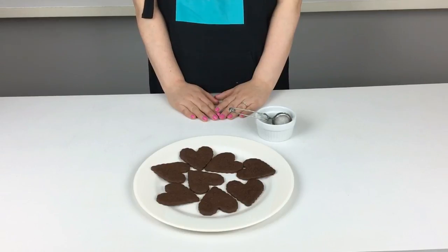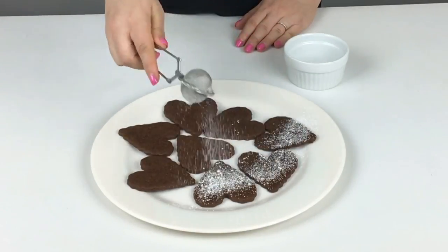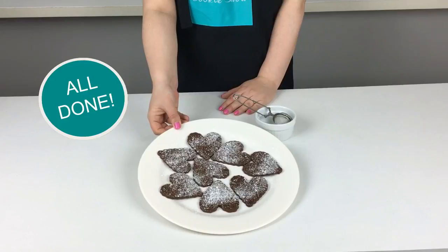At this point, you can either decorate the cookies with some royal icing. For more details on that, click above for my video on really easy royal icing. Or to keep it simple and let the chocolate shine all on its own, sprinkle the cookies with a little bit of powdered or icing sugar. These are all done and ready to share the love.